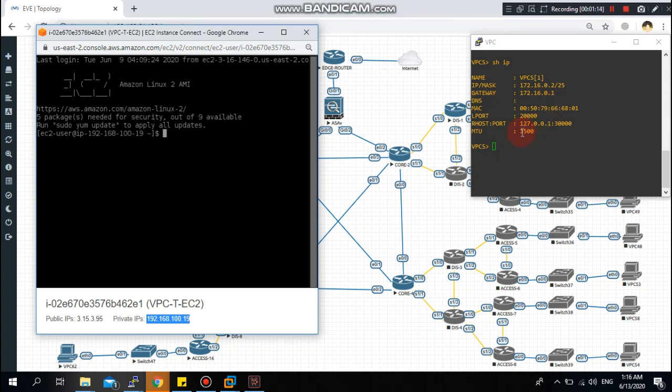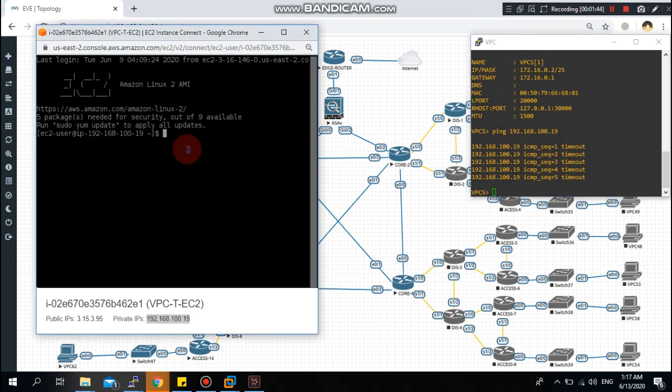So I will try to ping from the EVNG to this IP address. As you can see, timeout. Also pinging from this side, no ping is going through. This means that the ping is timing out.